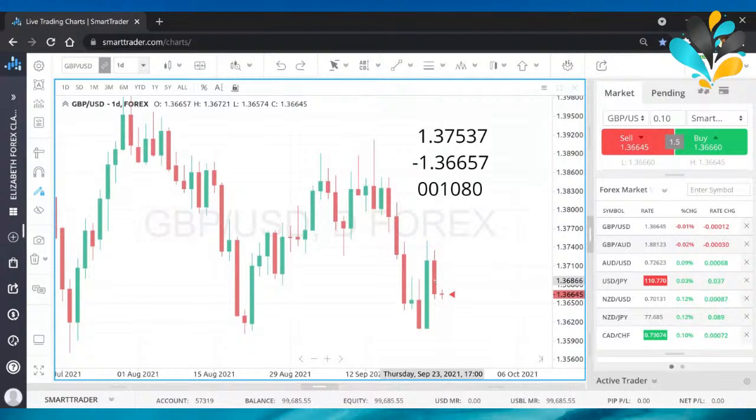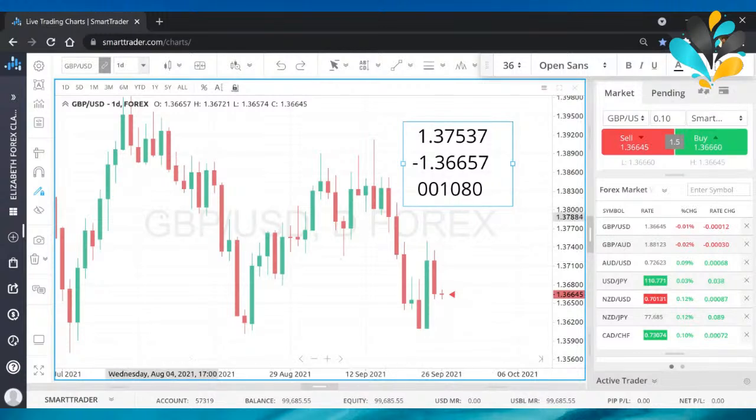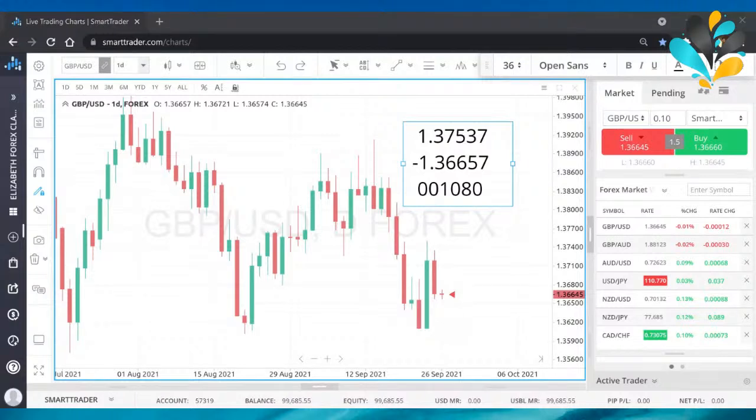This is a one-day time frame, so that is in 1 day, on Friday. So that means that if you were trading at 10 cents, for the sake of time, guys, I am going to cheat by using my calculator. You would have earned $10.80. If you were trading at $1, then you would have earned $108. If you were trading at $10, you would have earned $1,080 in 1 day.